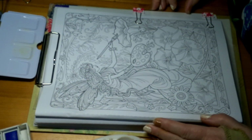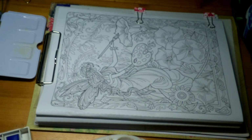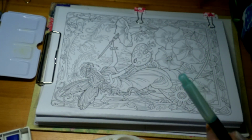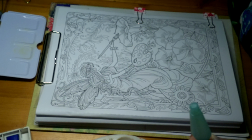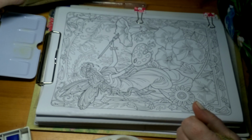Okay, so when I start a picture, I usually start off with skin. So I'm going to start off with the skin with my water brush. Now let's have a look here. What colour are we going to use? The colour called Buff. Let's try that, I think, maybe. Right, I've got my water brush.